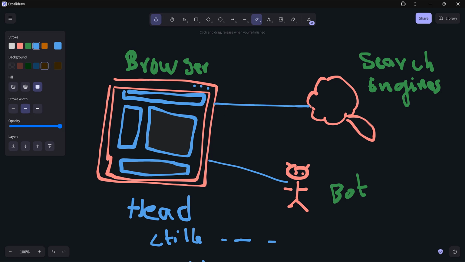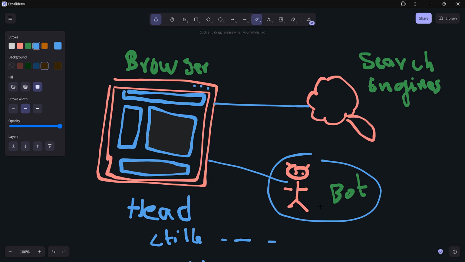Whatever is written in the head tag is not visible to human beings, but it is meant for the search engines, bots, and browsers. And by bots here, I mean special programs that come and read your website code for various purposes.